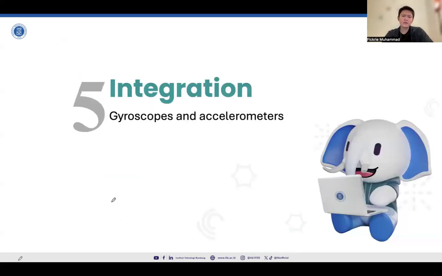All right, we have different kinds of accelerometers and the gyroscope. Each of them has disadvantages and advantages.